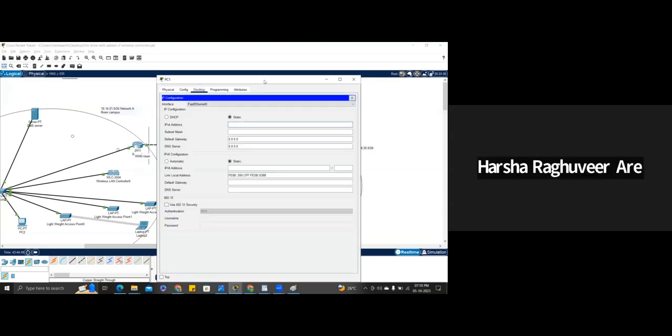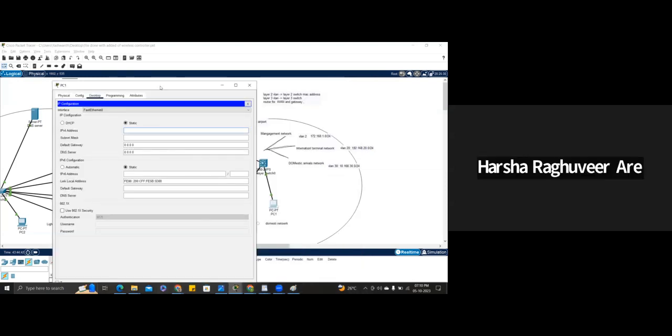So this guy, 10.168 dot three, that's the next static, right? So this picks a class A IP subnet mask, because 10 belongs to class A. So what is the default gateway? 10 dot 1.